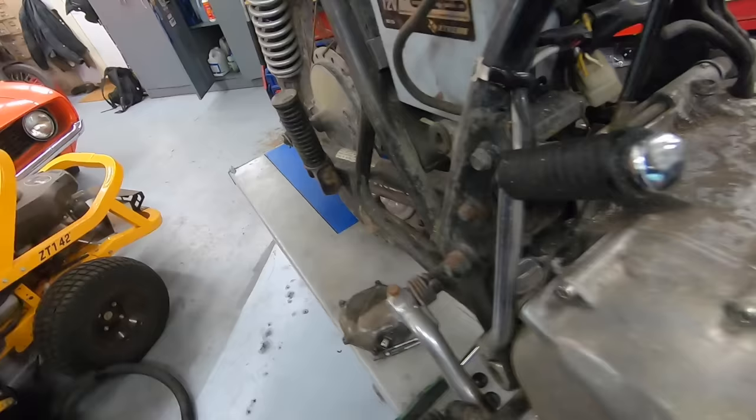On a small positive note, I did figure out that it has a Dyna S ignition, which looks to be in fine condition. So, hey, that costs actually very close to what I paid for this entire bike.